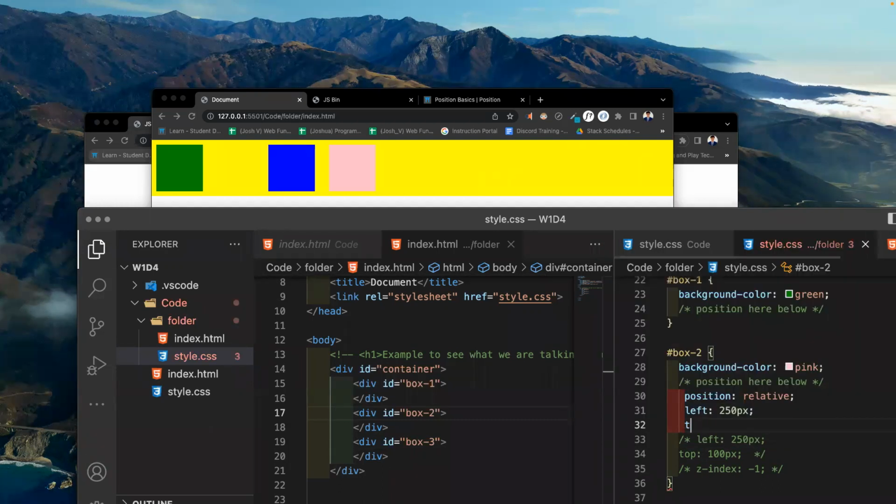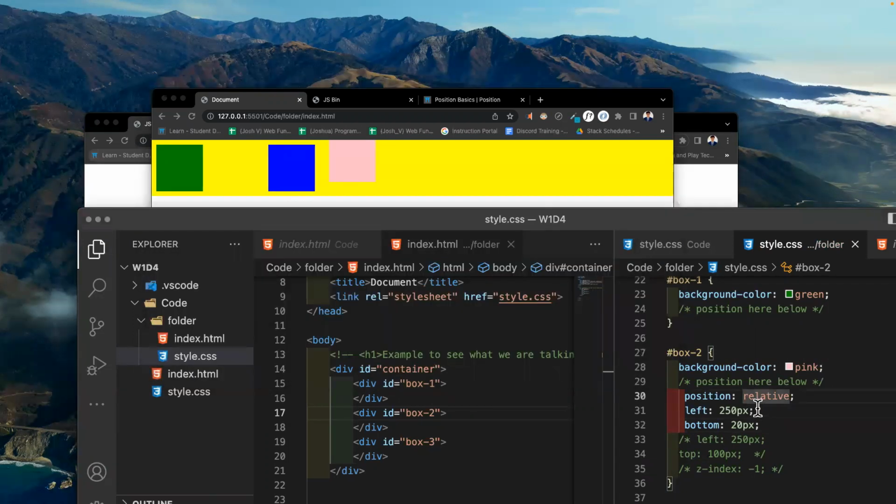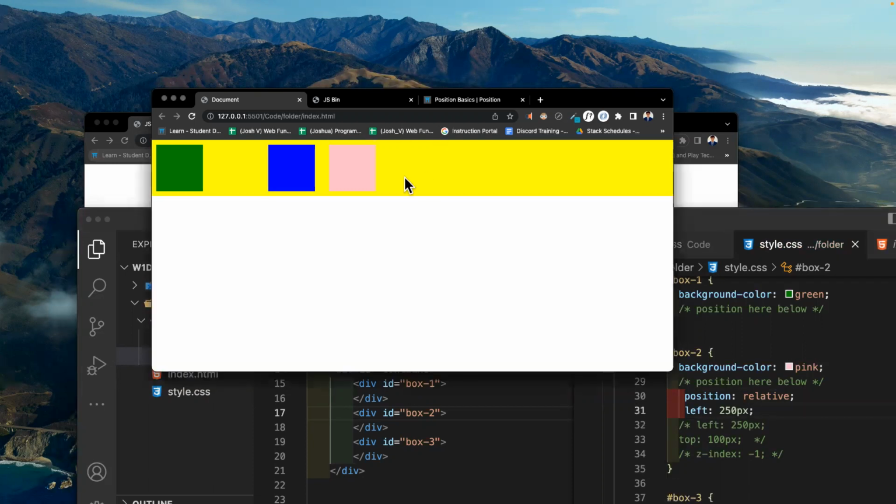We can say bottom 20 pixels. Let's see what that looks like. From the bottom, we're going to move it up now. Now it's going off the screen. Okay, now we're just moving it left. Now let's do absolute again.